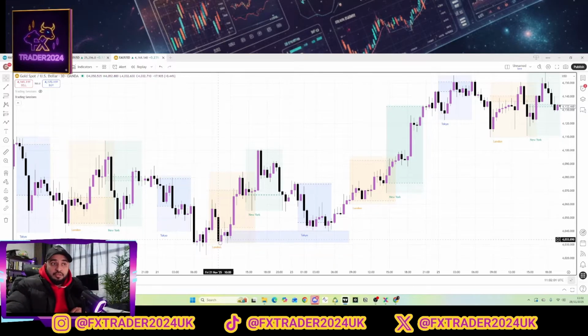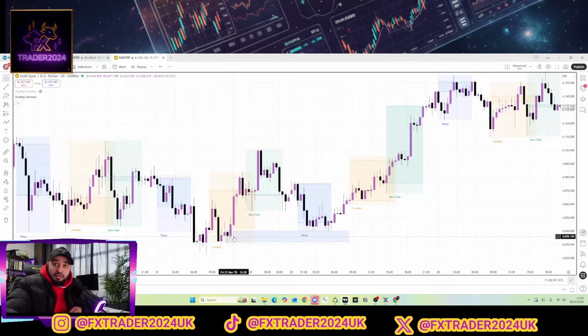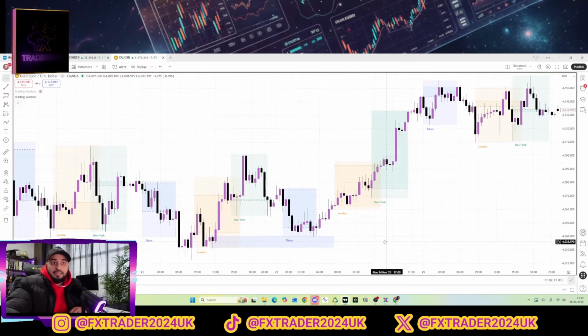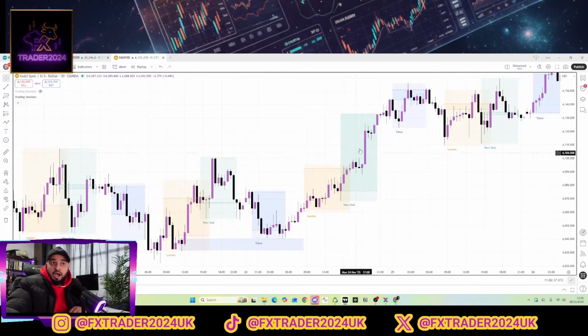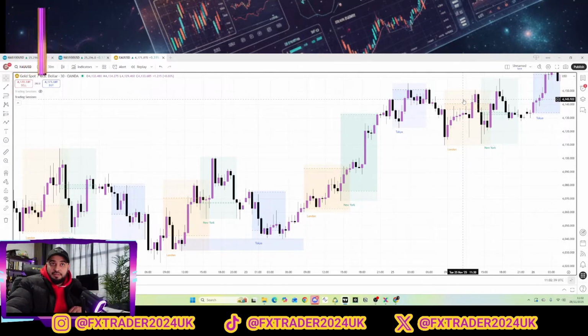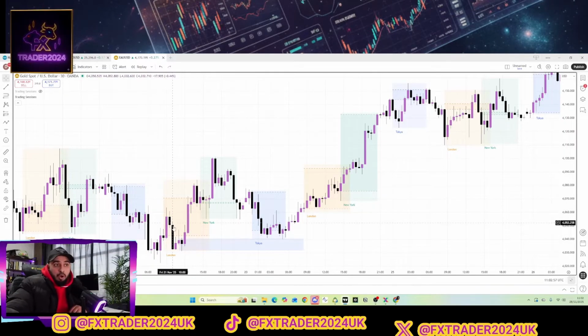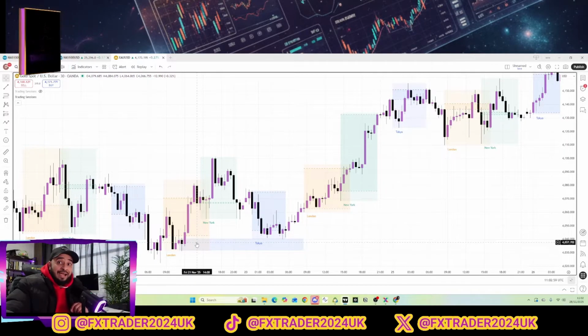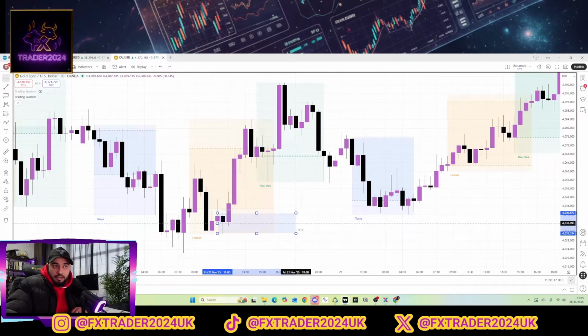On this occasion, we are trading against it because price has changed character on the higher time frame, and it will be creating a new direction for higher highs, creating an uptrend. Step 2, mark the most recent valid order block. So if we zoom in, we have now marked our order block.